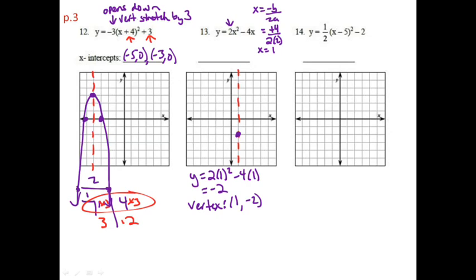And then with that a value of 2, that means that we have a vertical stretch by 2. So instead of over 1 up 1, we're going to go 2. 1 times 2 is 2. And then instead of over 2 up 4, 4 times 2, that's going to give us 8. So from our vertex, over 1 up 2, and then over 2 up 2, 3, 4, 5, 6, 7, all the way up to the top. And then just reflect over your axis of symmetry. So there's our parabola. And we can see our solutions, or zeros, are at 0, 0, and 2, 0.